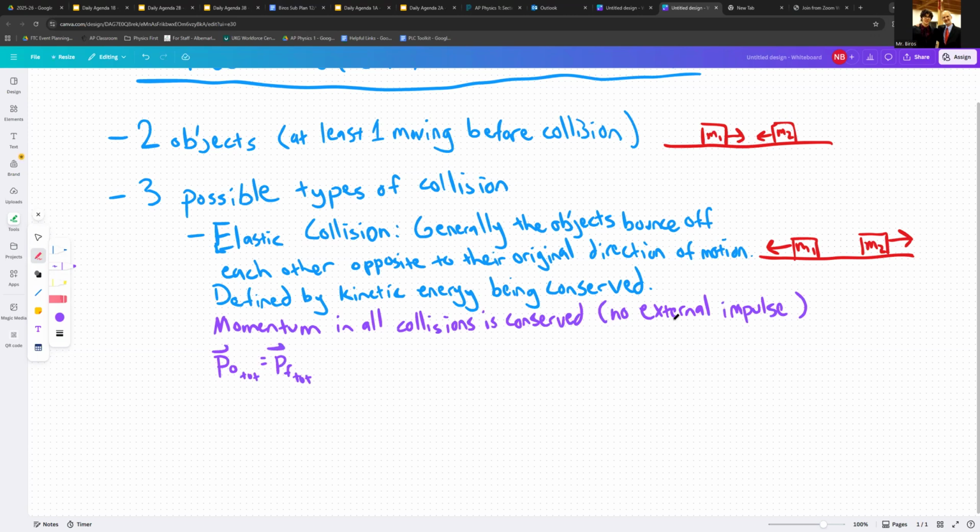So how do we write that? Well, what that ends up looking like is the following. We're going to take the momentum of both objects before they collide. So we'll say m1 v1, and we'll add in that velocity v1 as how fast the first object moves before it collides. I should have added this before. v1 and v2 would be the starting velocities of both objects. So the mass m2 has its own momentum, mass times velocity, m2 v2. So m1 times v1 is the momentum of object 1 before they collide. m2 v2 is the momentum, mass times velocity, of object 2 before they collide.